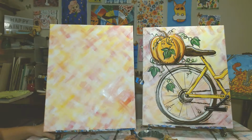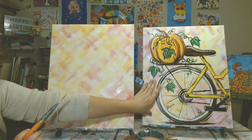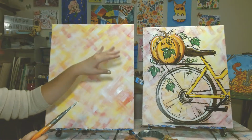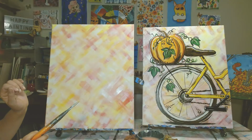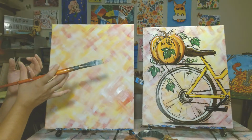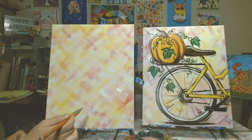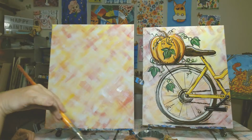Yeah, I'm quite happy with that. I mean, it's never going to look exactly the same as this one. Yours at home is never going to look exactly the same as mine. And that's perfect. We want your personality, your artistic style to come out in your painting. So I'm not looking for who can copy my painting the best. No, I don't want carbon copies. I want your version of this.